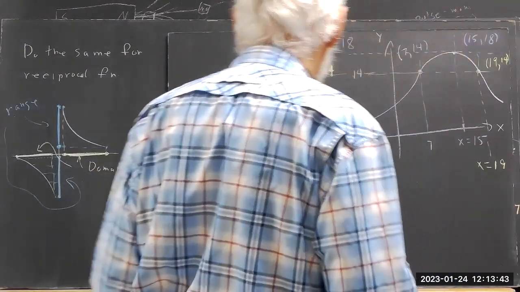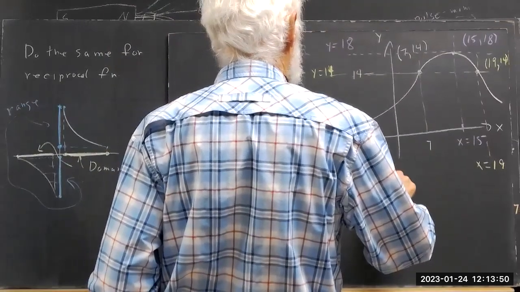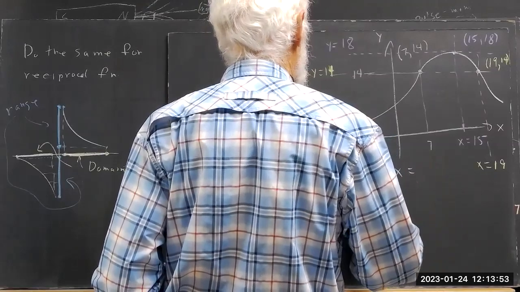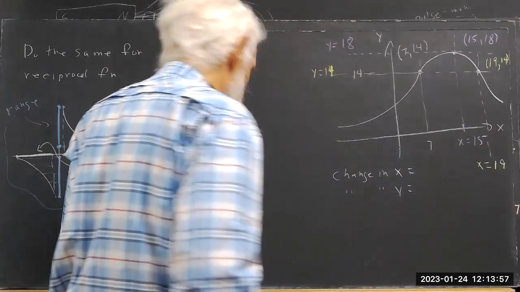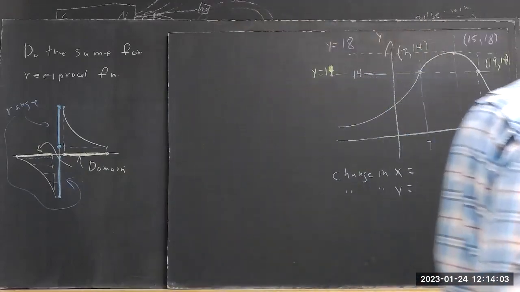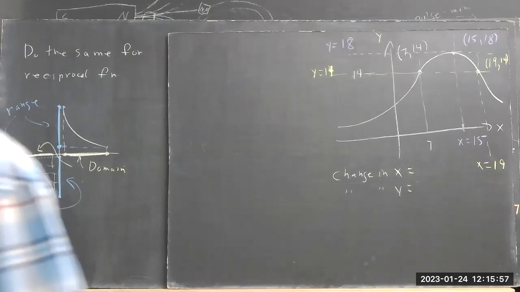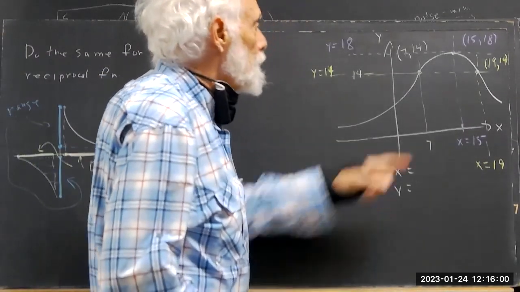And what's the change in x, and what's the change in y? Write down, change in x equals, change in y equals. You don't even have to copy the graph. You can do it visually from the graph that you can see. How much does x change? How much does y change? Some people got it, some people didn't. Whether you got it or not, it's fine. Let's look at what this means.